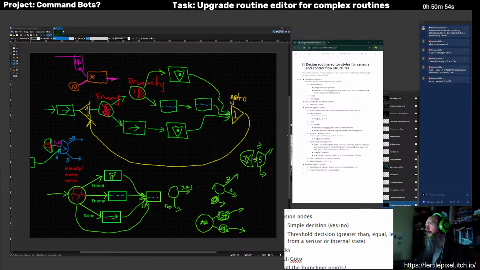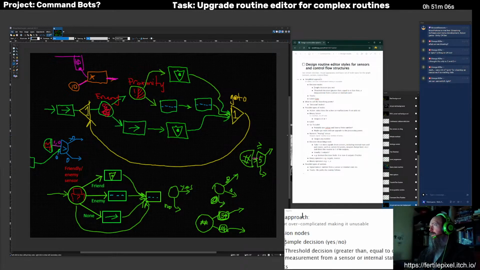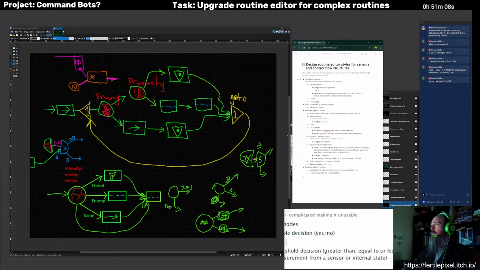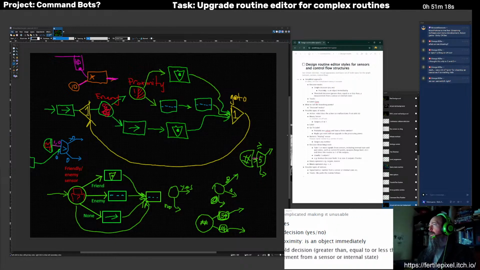There we go. So we're greater than, equal to, or less than. Some examples: proximity to an object, and we move that one unit.